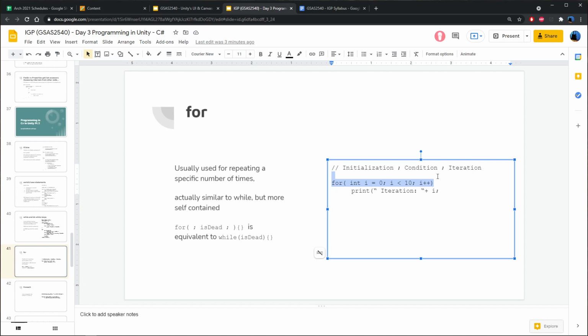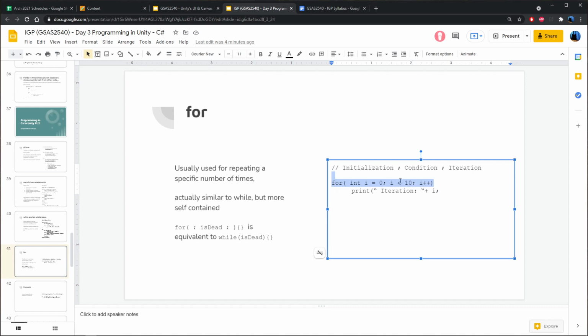But the classic for loop, for int i equals 0, i less than 10, i plus plus, right? So this would be, we want to run through something 10 times. We'd start at 0 through 9. The moment that i equals 10, when it goes beyond 9, that means don't run it anymore, right?